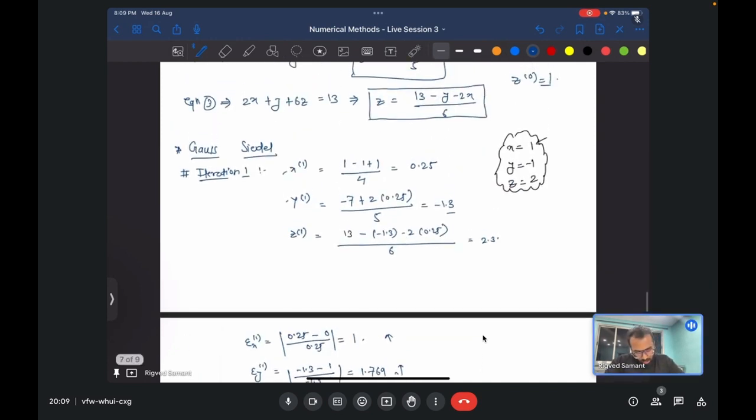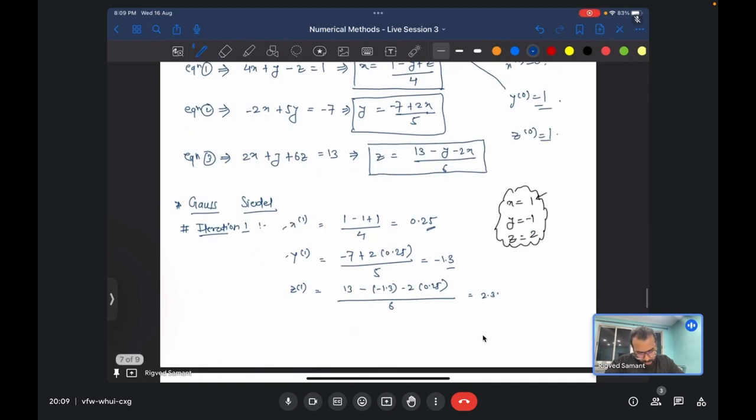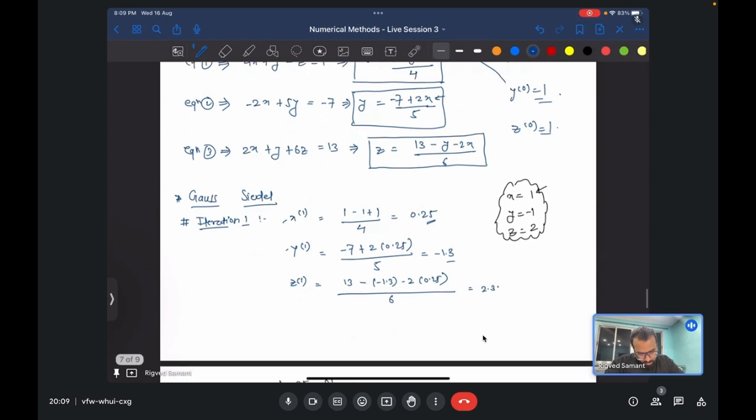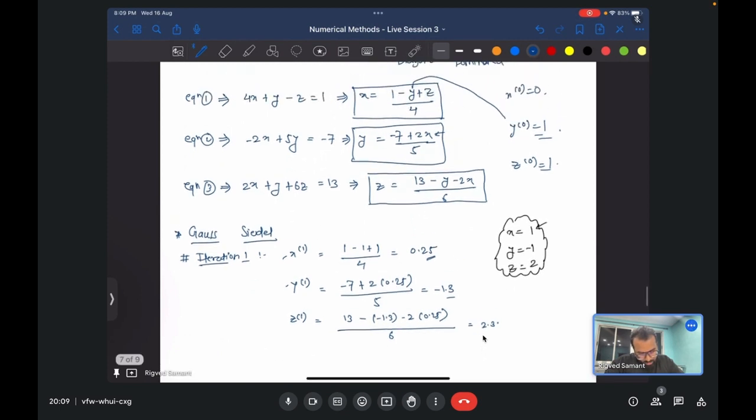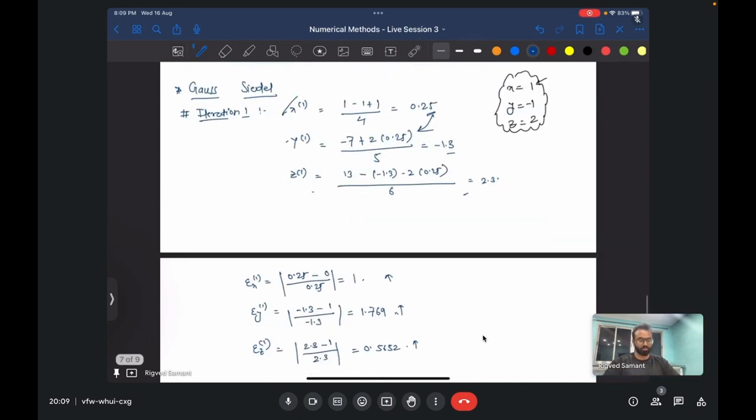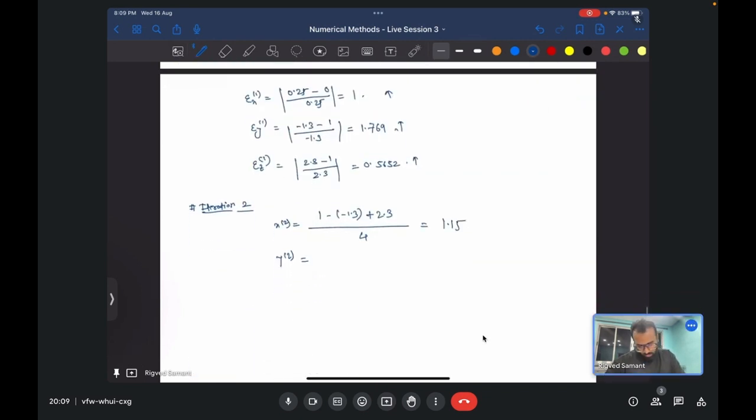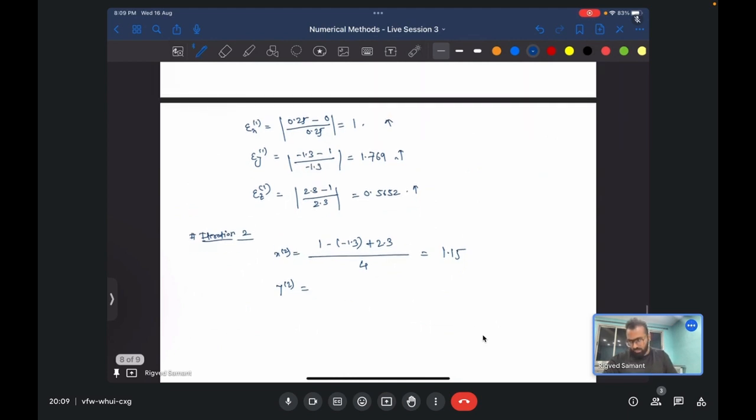In Gauss Seidel, what we do is we always use whatever the latest value of the particular variable we have. So in the first step we had only x, y and z naught. From that we got this x value. Now for y1 we had the new x value, we use this here, and then we got y1. Now x and y we have, from that we got z. Rather, in z we didn't use these two values.